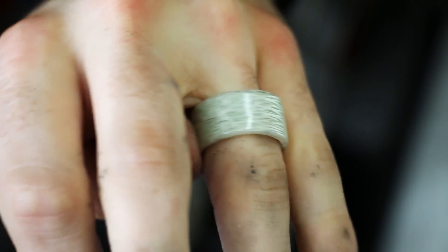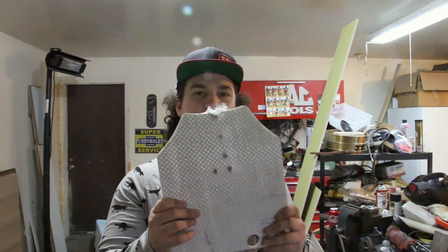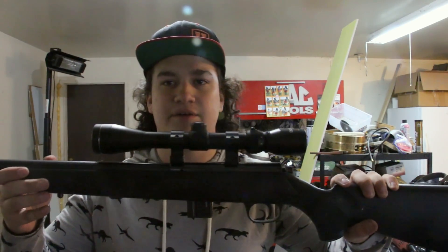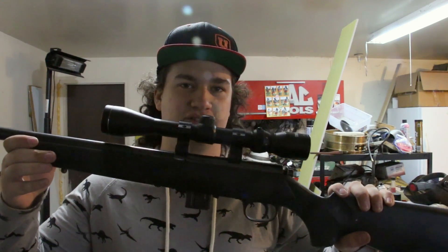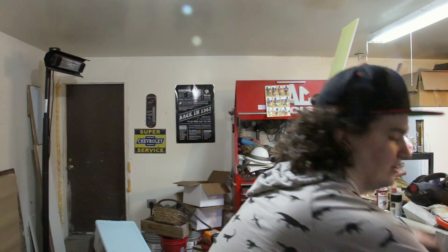I'm going to hand the video over to my dude Lewis and we're going to see how this thing holds up to some gunfire. What's up my dudes, I'm Lewis, I work behind the scenes with Patrick — he's out of town this weekend so I'm going to be doing testing on the Kevlar. I've got this big Kevlar plate from the WaterJet channel, be sure to check out their video. What we're going to be shooting with is two rifles: the first is our 17 caliber — it's like a 22 caliber but a little smaller, a little faster bullet. Our second rifle is our 50 caliber, which is a lot more powerful and a lot more destructive. So let's get started.